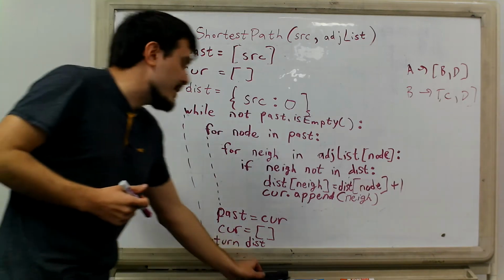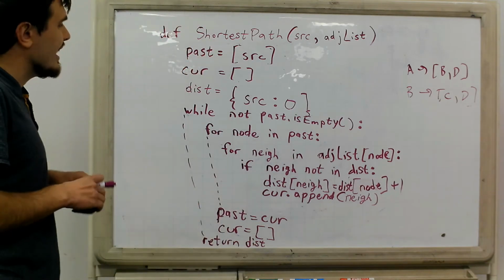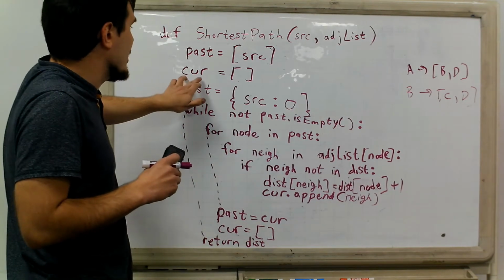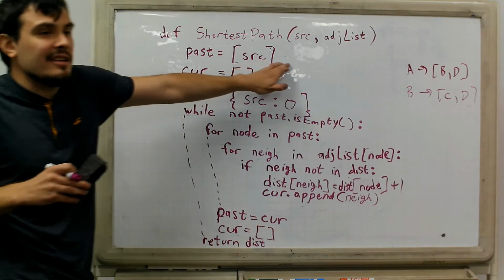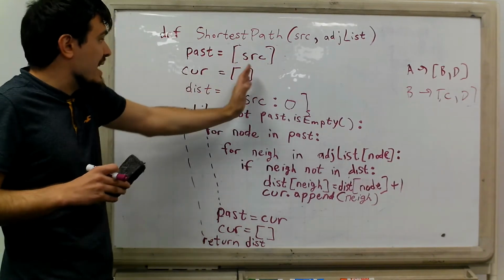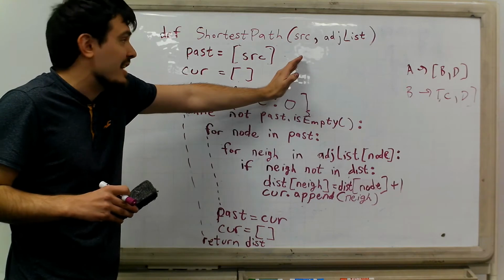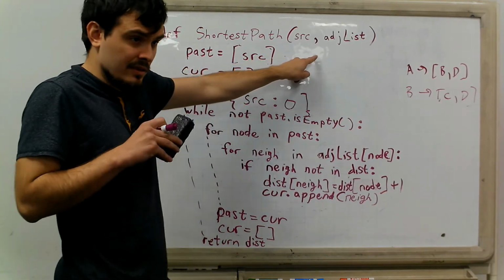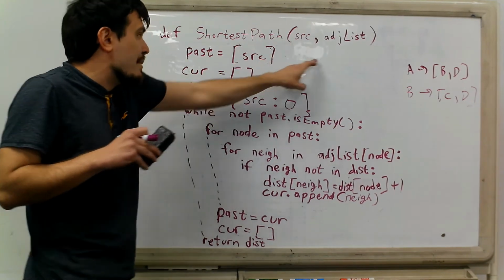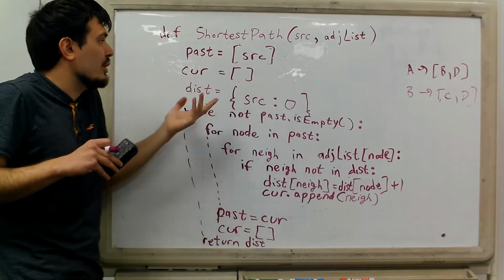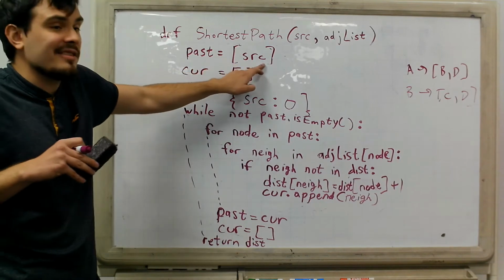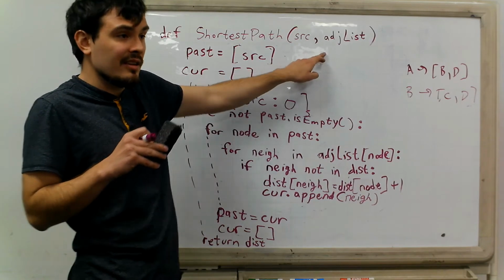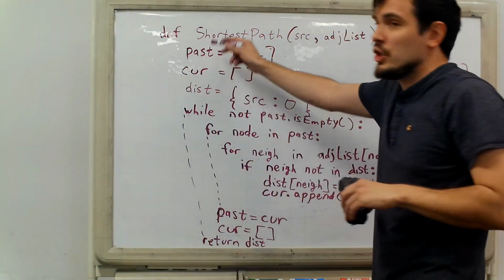One simplification you can make is you don't really have to keep past separate from current, because we can just append more nodes onto the end of past. As long as we're appending to the end of past as we find new nodes, it's still true that all the nodes in past are going to get processed before any nodes you've inserted into current, because you're appending these to the end of the list. But then you don't have to do the switch of lists.